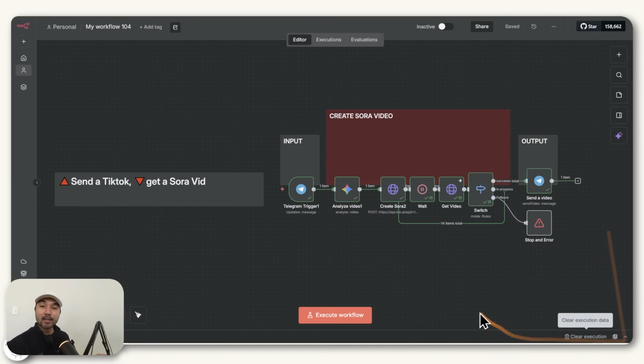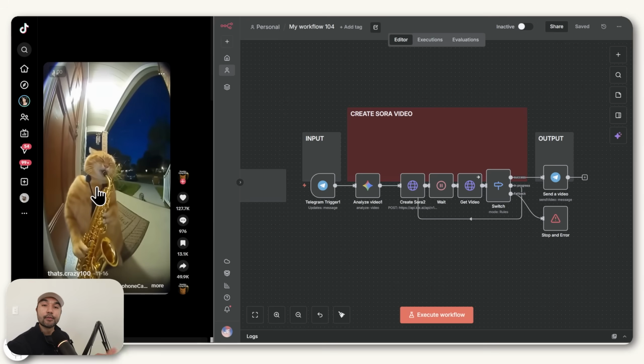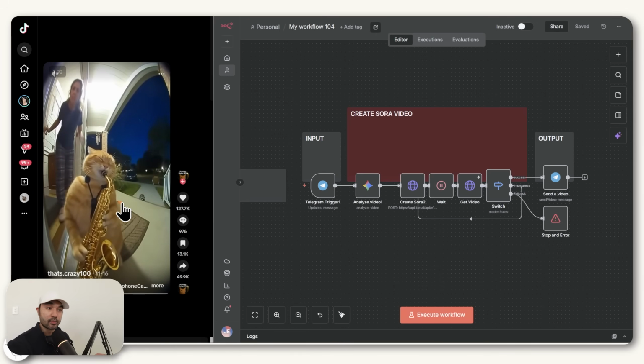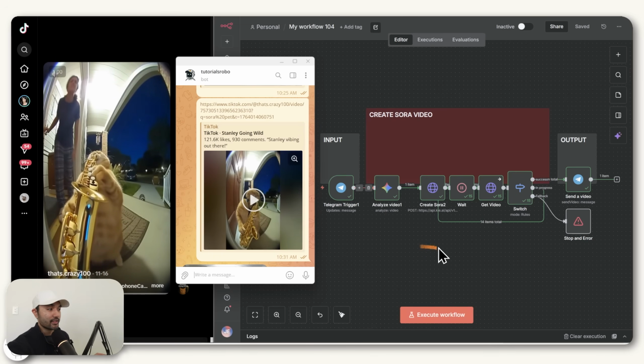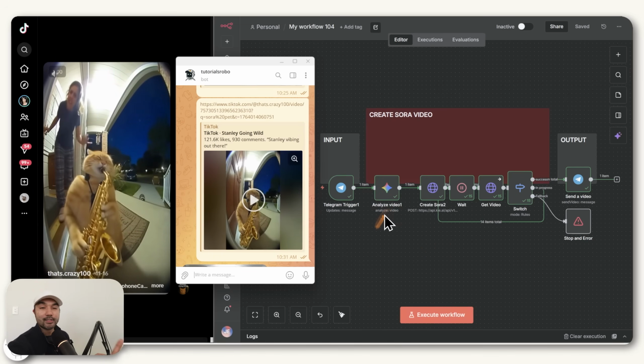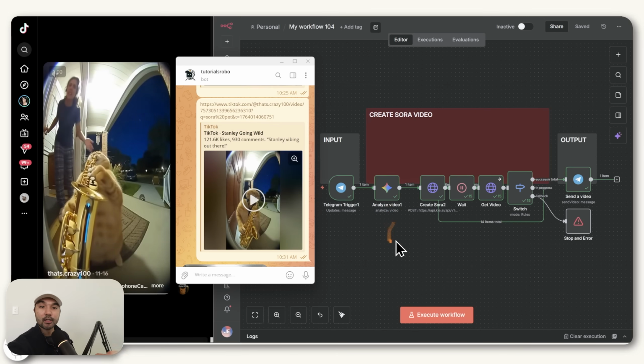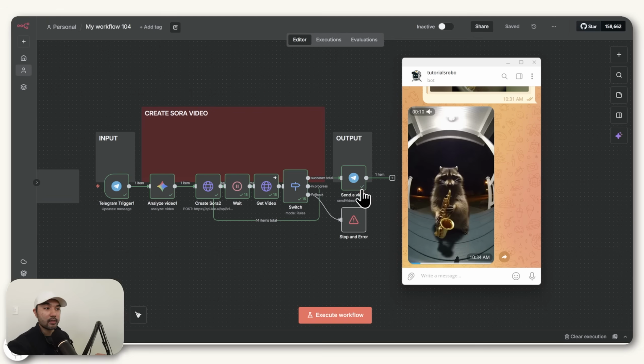Now, for the last example we'll illustrate, we'll show how to use this analyze video node in order to help generate AI videos for us automatically. So for instance, let's say you run a media account for yourself or your client around the pet niche. And when you're scrolling on TikTok, you find a video that's going viral. Same as before, you can just click share and send that to your Telegram agent, which then runs the workflow for us to have Gemini analyze that video and create a prompt that it then feeds to Sora 2. And when that workflow finished processing, you can see it sent the video back.